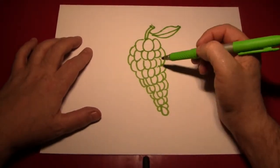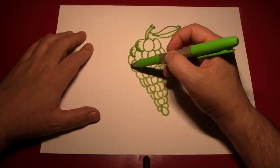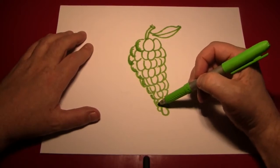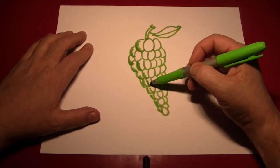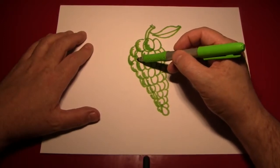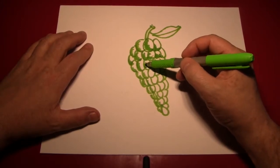Now here's some fun — we're going to shade every one of these grapes. And as usual, the light will be coming from this direction, so we'll be shading the left side of every single grape. Some of the grapes at the bottom and the left can even be completely colored in, so they would be completely shadowed from the light. You'll have to be more detailed with the larger grapes, the ones that can be seen more easily. But that's good for the illusion.